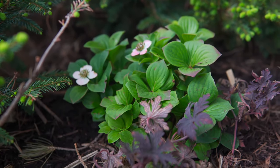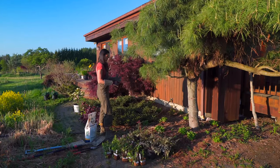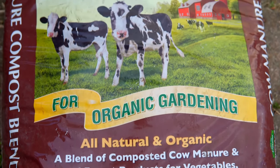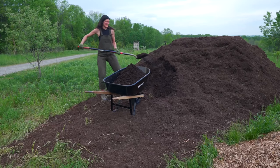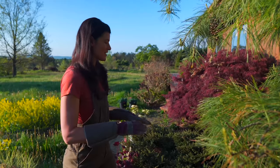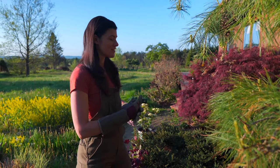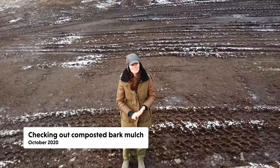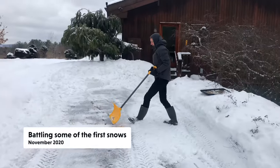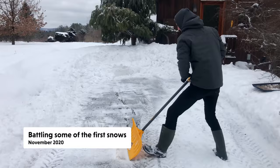This needs to be prepped up again because I would like to see a little bit more compost on here and also some composted bark mulch on top of that to protect it. It's one of the things that we tried to do when we got to this land, but we got here in late fall. We didn't really get our bearings until November, and by that time we were under snow. So a lot of these plants actually took a big hit.